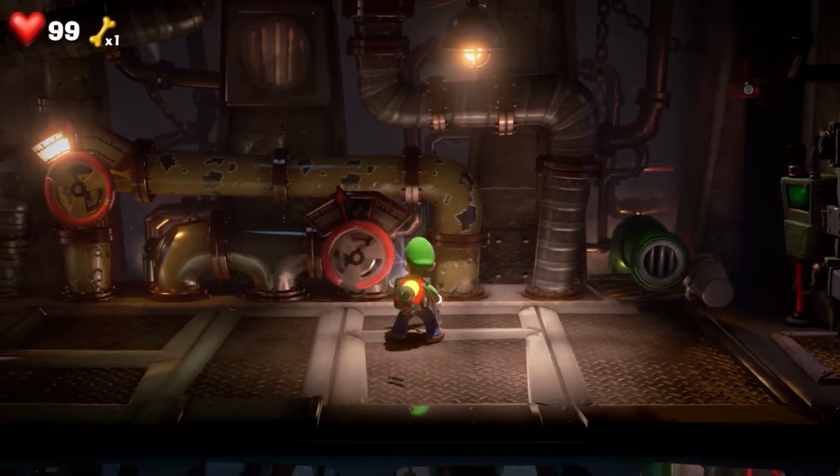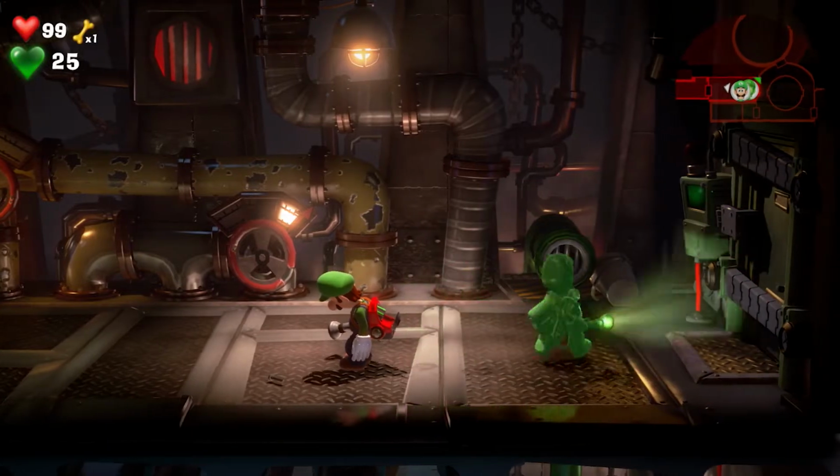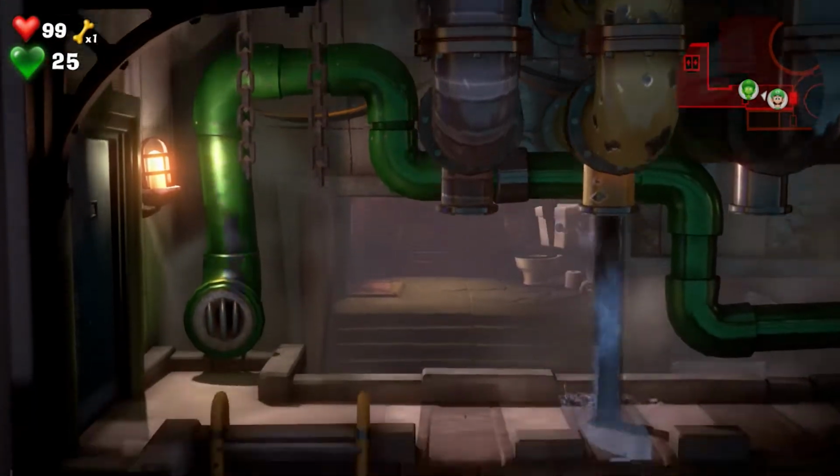I wish that when you totally cleared a floor, most of the ghosts were pretty much gone for good, but there are achievements to defeat a certain amount of a certain type of ghost, so maybe that's why they did that, I don't know.